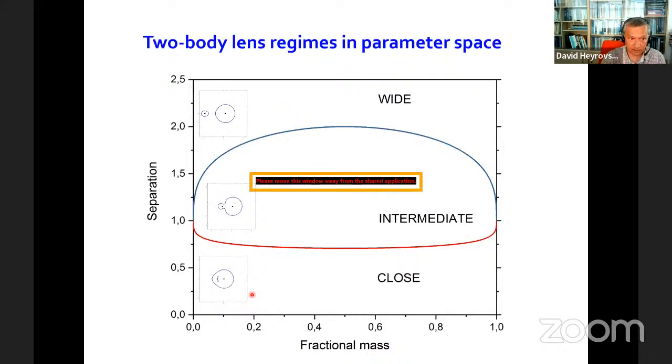Before we get to that, here's just a plot saying, look, these are the parameters of the 2-point mass lens. Here is the fractional mass of one of the bodies, and here's the separation. Independent of the fractional mass, you always have the 3 regimes, and just the boundaries shift depending on the fractional mass. The equal mass case is here in between, where you have the close-intermediate boundary and the intermediate-wide boundary. But if you go to lower mass companions, these boundaries all shrink towards the Einstein radius of the star itself. So if you want to look for planetary mass lenses, the ideal place to look is if they are positioned close to the Einstein ring of their host star.